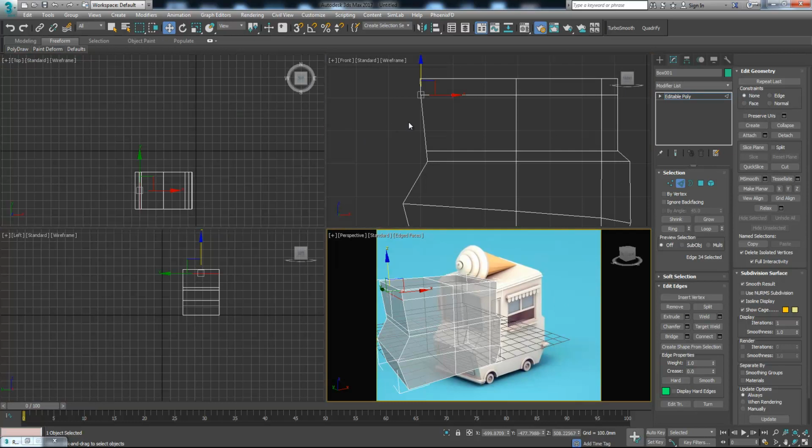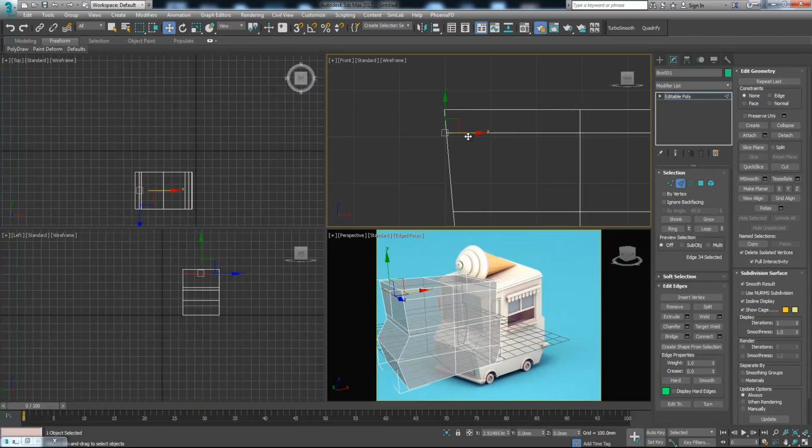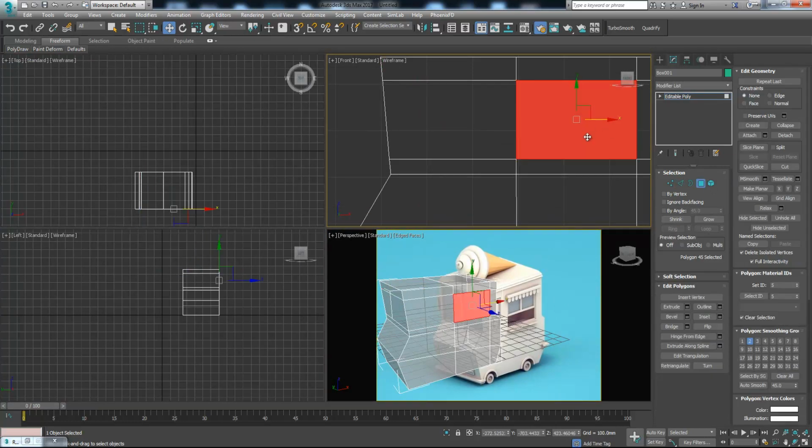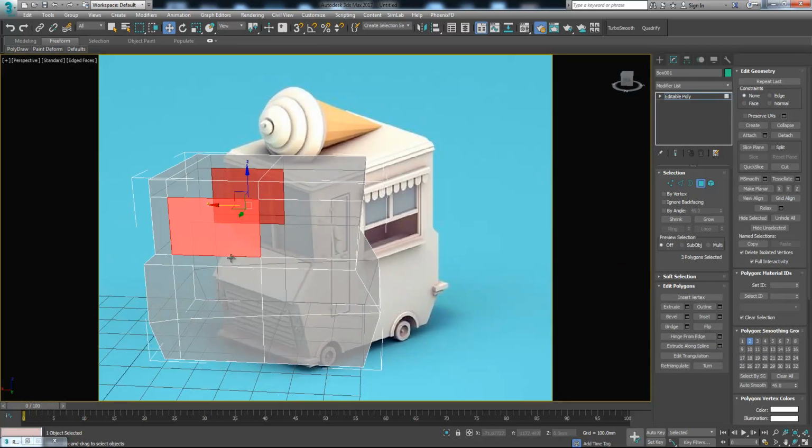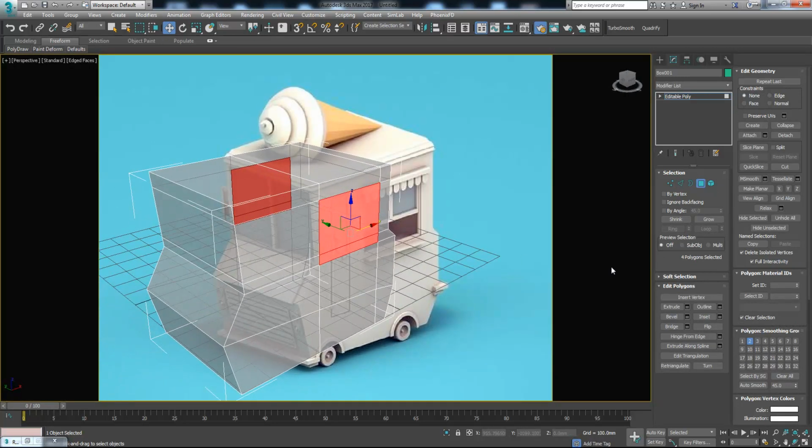Let's fix this part. Okay, now we also select this one. Let's just delete it, or maybe we just extrude it inside a little bit.